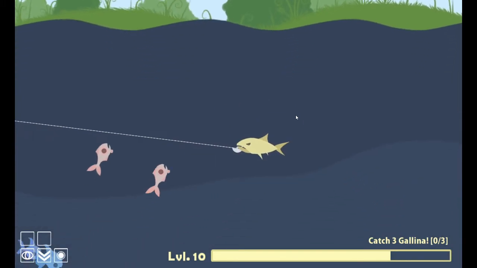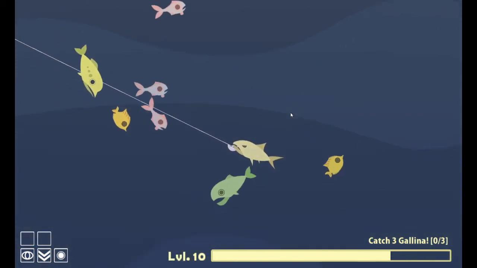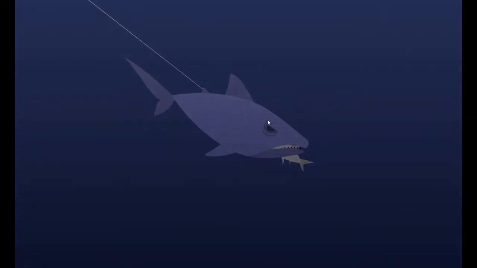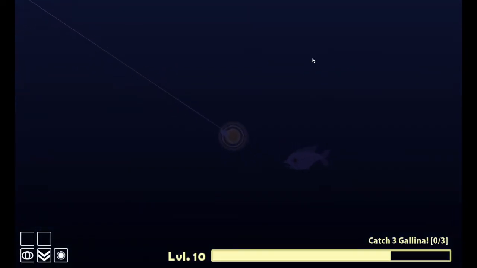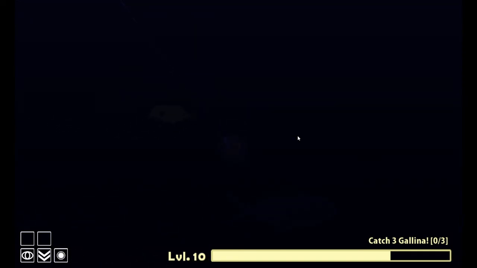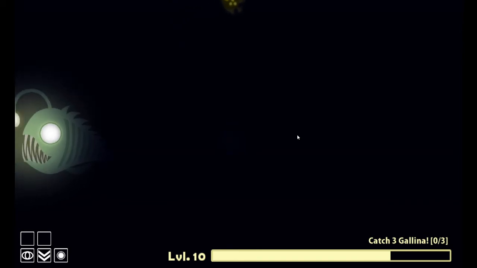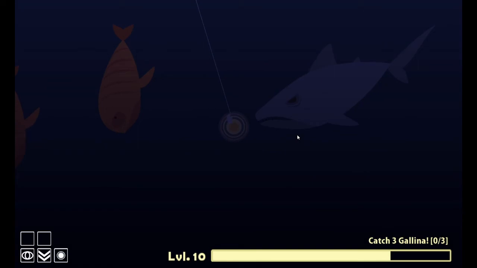And then we have to. Let's try to find the shark, actually. Because apparently the shark. Yeah, there we go. The shark turns it back into a bait. Which is perfect, to be honest. I can't really see a lot here. But sure. I don't think you can actually. I can actually get you.